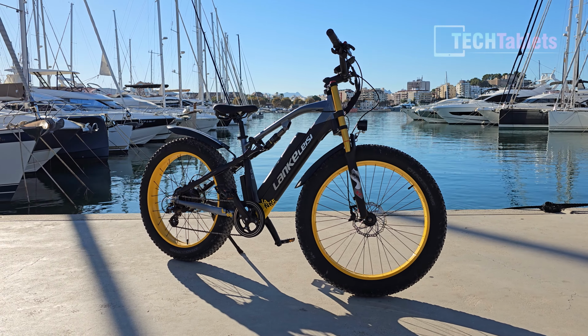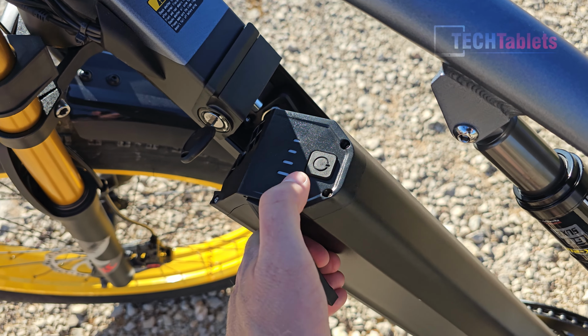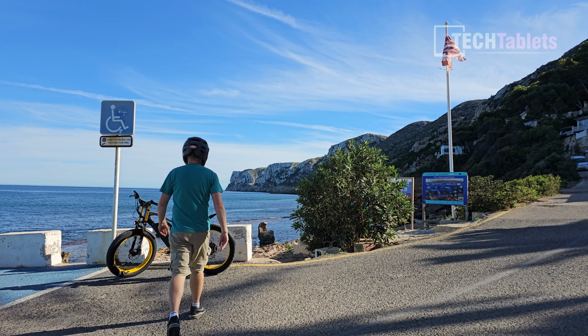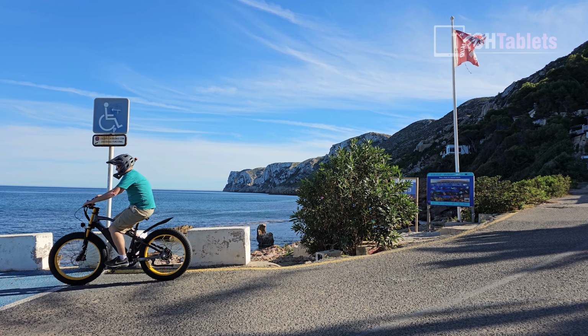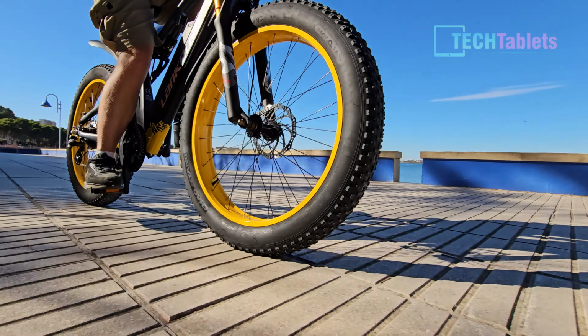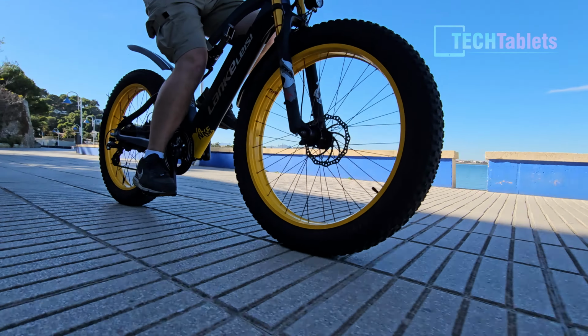This battery is removable, replaceable. It is locked into place. 48 volts and the capacity is 16 amp hours. It can give us a range, they claim, up to 120 kilometers. We've got 5 pedal assist levels and it does have hydraulic disc brakes, 180 millimeters. The brand of them is Zoom.